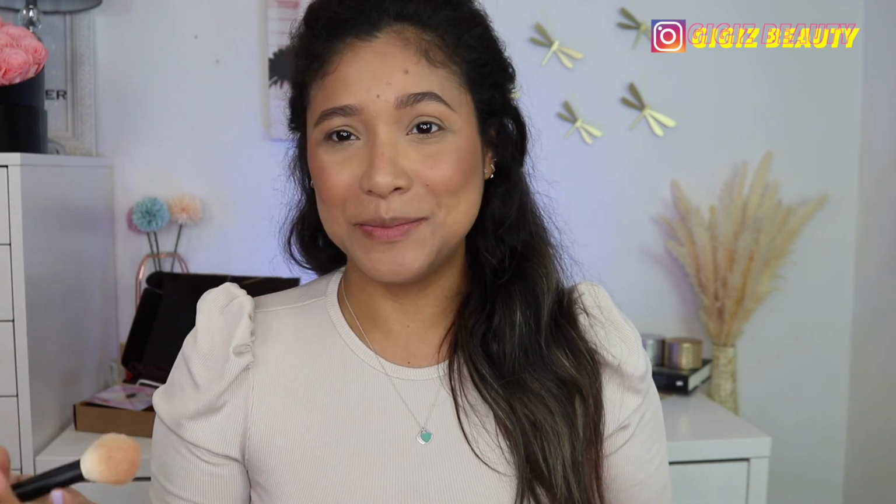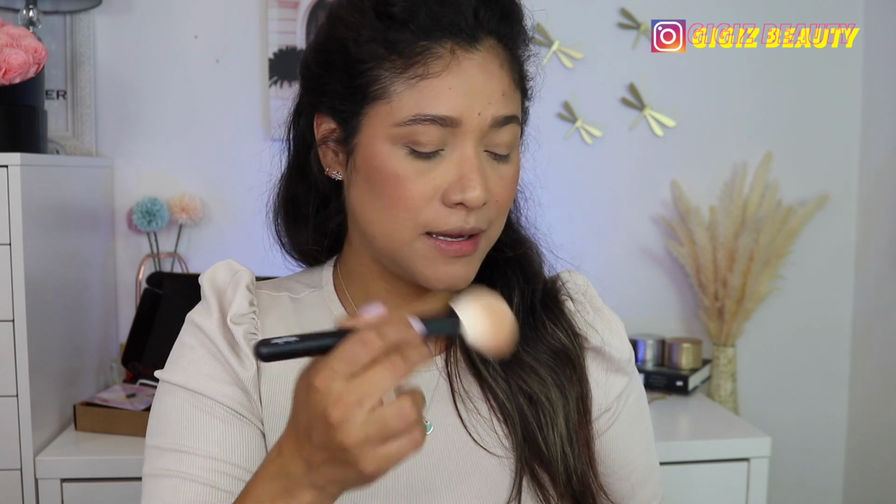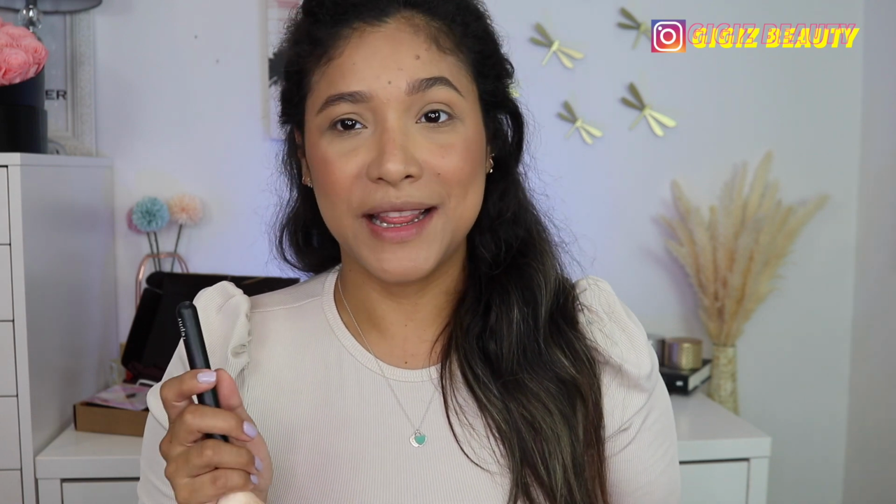I actually like glowy blushes, so I don't really mind, but look at all that glow. So I think it looks pretty. You can also go a little bit lighter hand. I did apply a ton. This brush really picked up the product, but I feel like it's pretty. It's very natural, really corally, very summery.